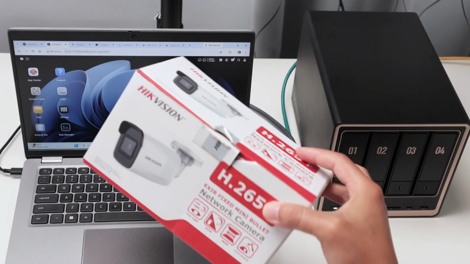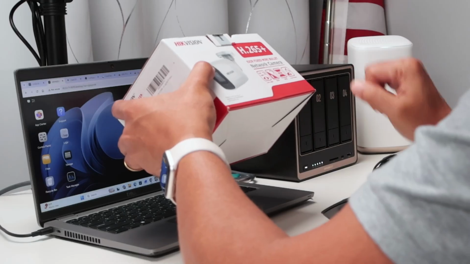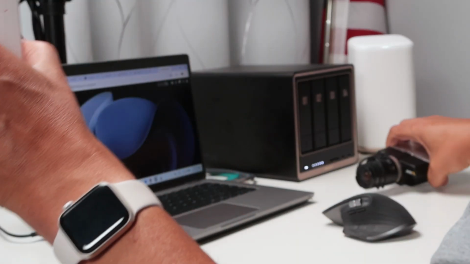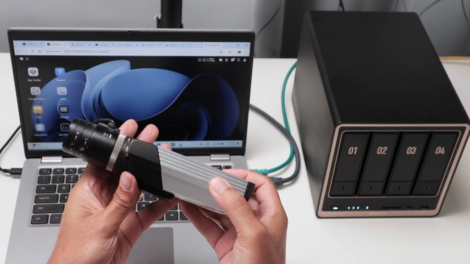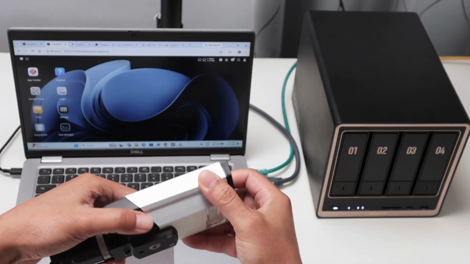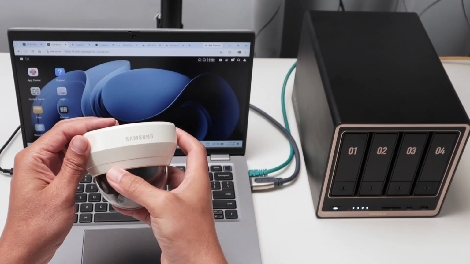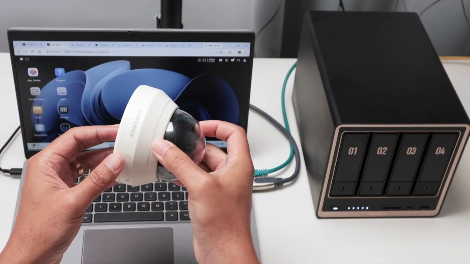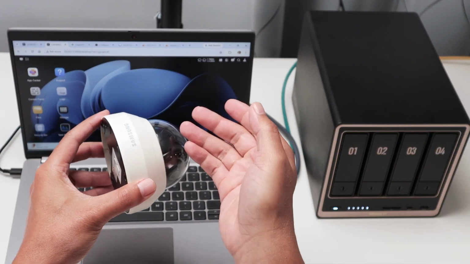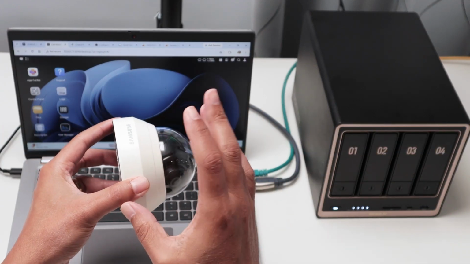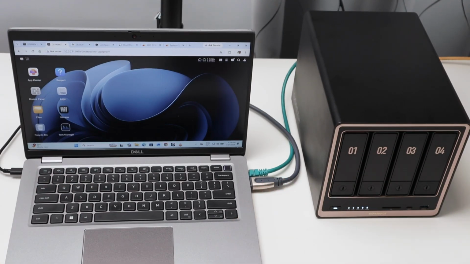Or let's say you want to record this Hikvision camera. It's a professional security camera. You can also record here via the surveillance app. Here I have another one. This is an Axis camera, professional camera as well. So you can record this. Or let's say you want to record this Samsung camera, also known as Wisenet camera. So this camera, for example, has the ONVIF protocol and also works with the RTSP protocol. So the camera is compatible here with this UGREEN NAS when you use the Surveillance Center app, all right?